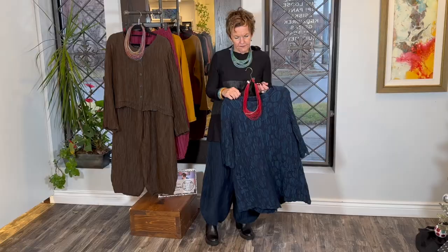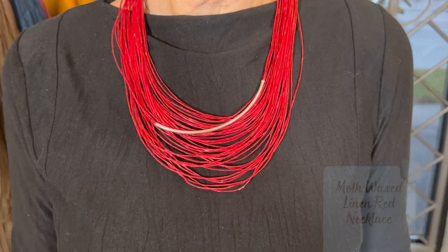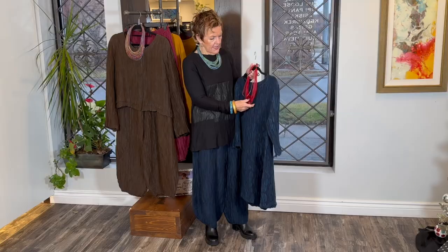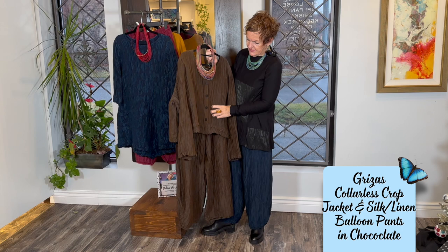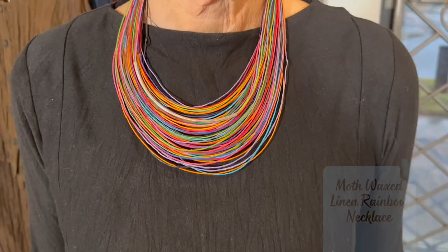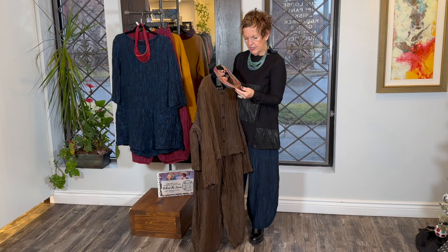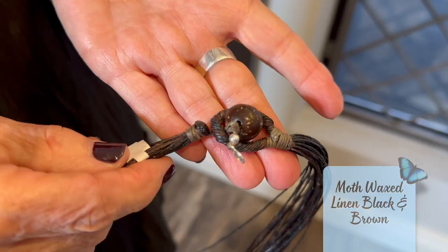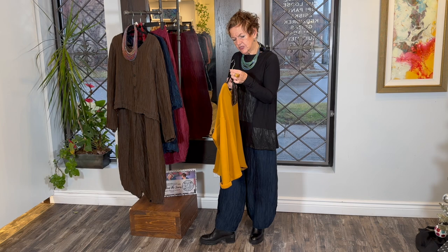We found some pieces in the boutique to put these other necklaces on. This is a plain beautiful red — it's a blue-red with a big piece of silver, with a Krisa's top. And this is another Krisa's lovely two-piece — the silk and linen pants and jacket. Then this is also an amazing mod necklace with many colors: orange, red, purple, blue, yellow, and a big chunky piece of silver woven into it. And then this is your black — but it's not just plain black. It's got a very deep chocolate in it, a few strands, which makes it a little edgy, with a little chocolate brown button to close it.